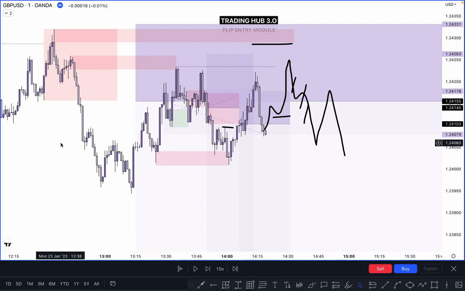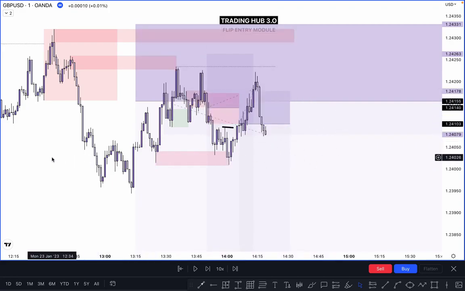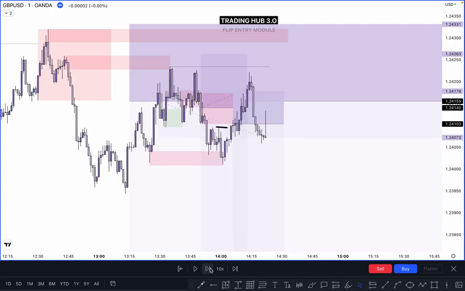So let's see what happened next after this one. And these areas are very complicated, but you just have to remember, and I will show you one more example in an easy to understand way. But I'm just showing you exactly how the possible scenarios apply when price taps on PY, correct? So let's see what happened next after this one.